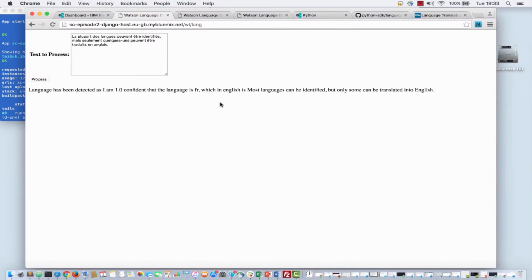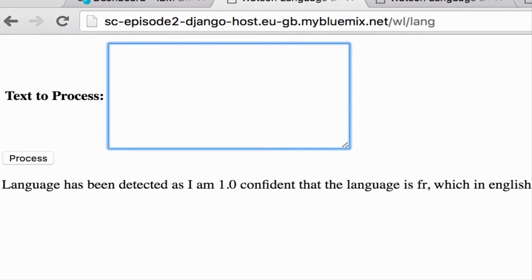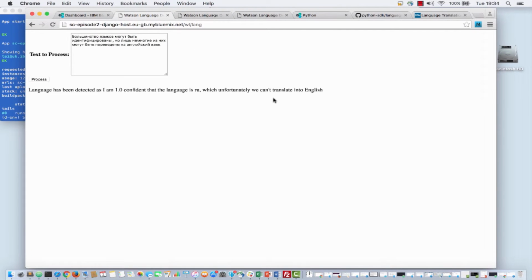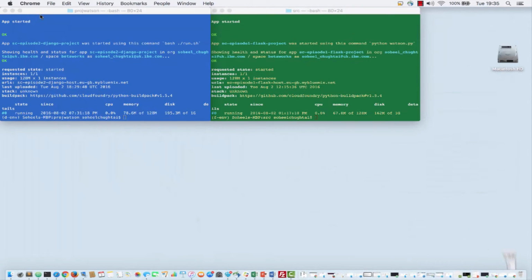Try some French, which has been translated. We'll try another language, which our application is unable to translate. It knows that it can't translate it, so it can respond appropriately.